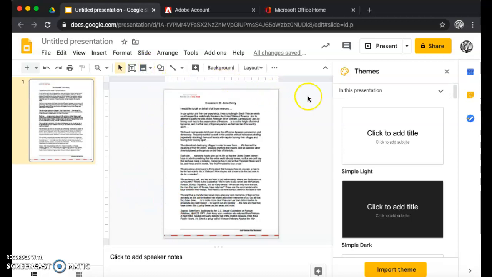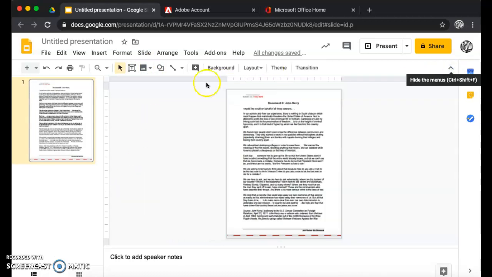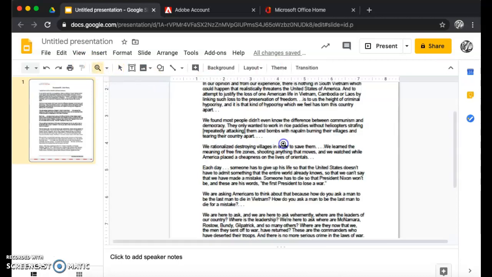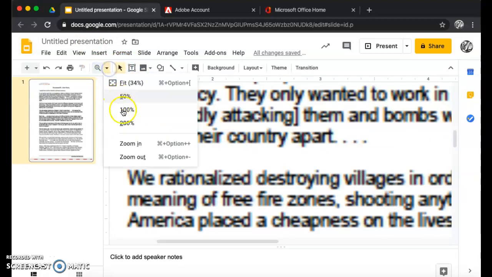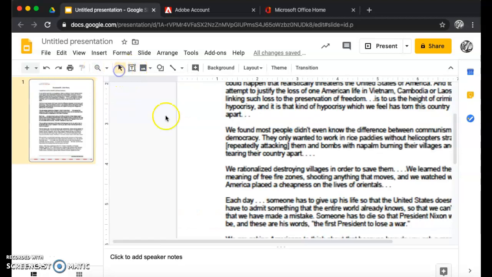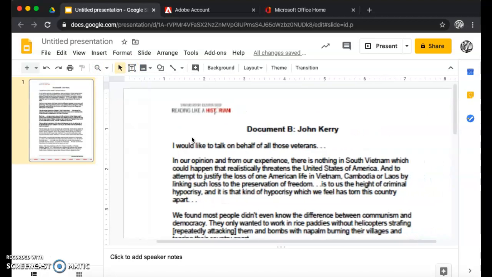So what I would suggest is closing this so it's a little bigger. Hit that zoom box once, and then go back to the select tool. Otherwise, if you keep hitting that zoom box, you're going to keep zooming in, and it'll drive you crazy. So back to 100%. Use the select tool and change it the way you want it.